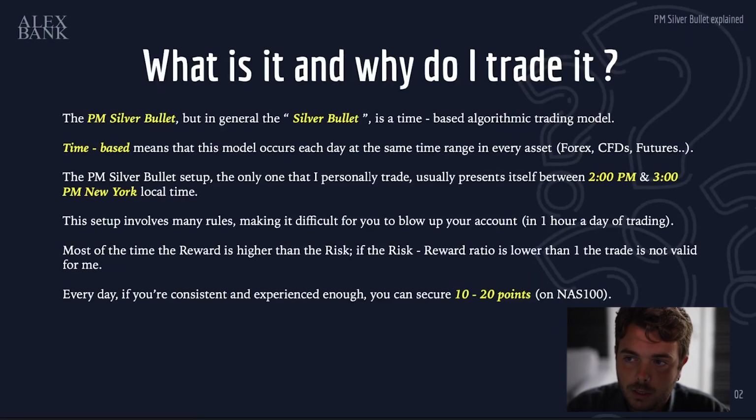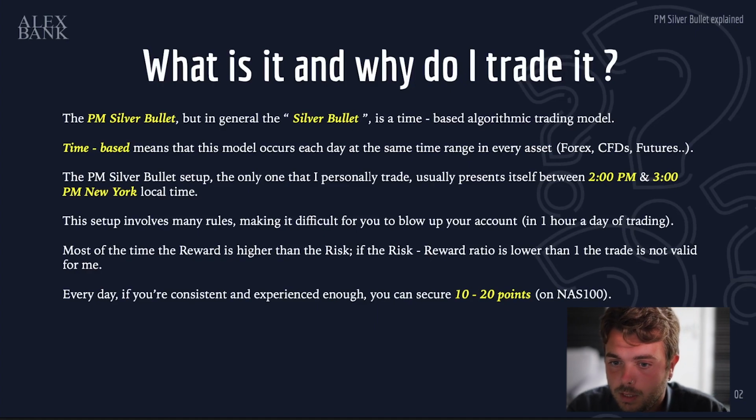What is it and why do I trade it? The PM Silver Bullet, but in general the Silver Bullet, is a time-based algorithmic trading model. Time-based means that this model occurs each day at the same time range in every asset, for example Forex, CFDs, and futures. The PM Silver Bullet setup, the only one that I personally trade, usually presents itself between 2 p.m. and 3 p.m. New York local time.